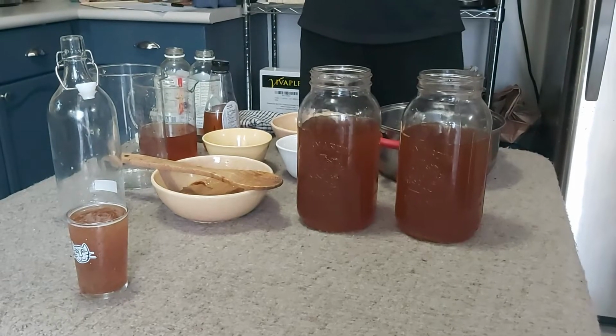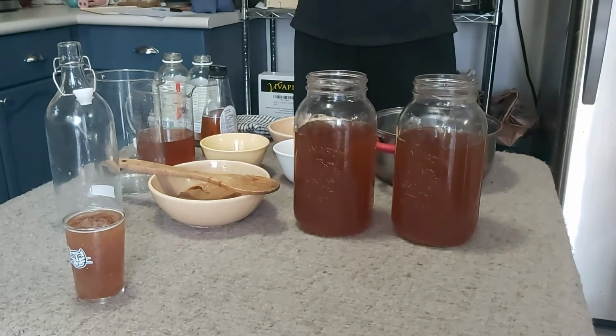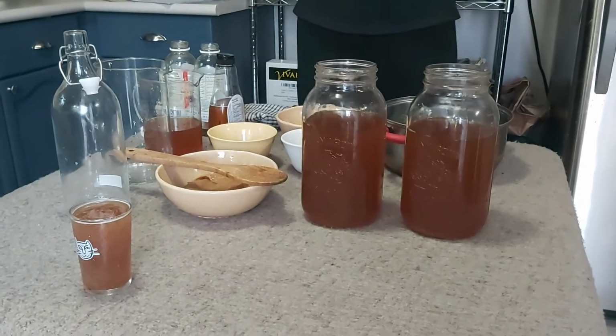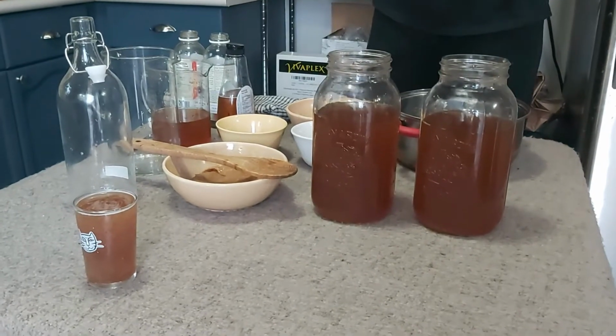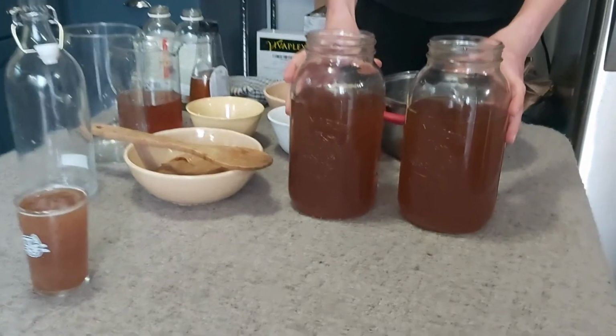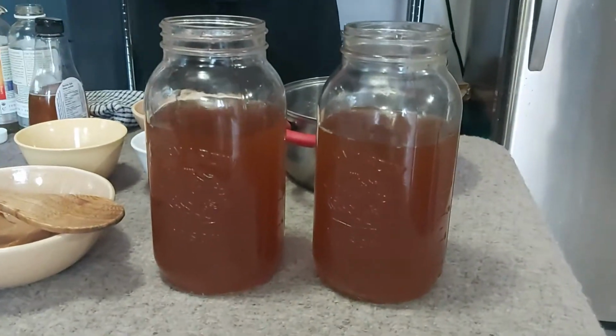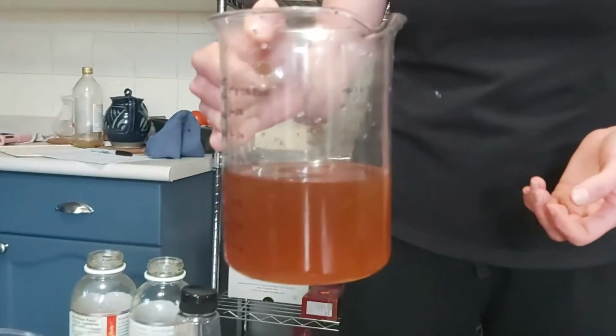Hello, today I'm going to be making kombucha. So these are all the ingredients you need. I also attached the recipes for the exact amounts. So pretty much you have to start with this, which is the made kombucha. What I've measured out is a bit of that made kombucha, which is known as the starter.